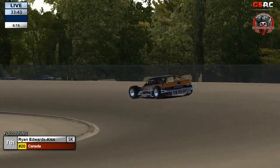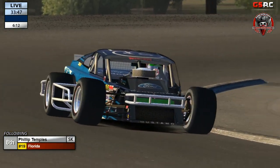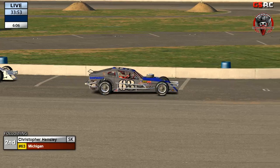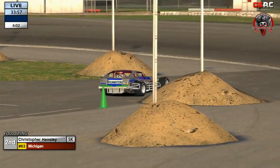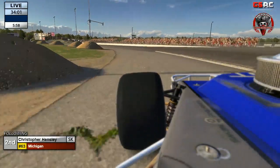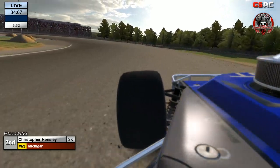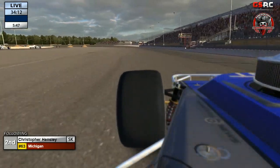Yeah, and then they ran on Tuesday night. They run every Tuesday night. They run the Legends Series, and then they run the limited late models. And in the Legends, Ryan Nuss was the big winner last Tuesday. And in the White Lightning limited late models, Donnie Moore was your big winner there. I actually ran in that race and managed a top 10. That was a fun evening for me and a good win for Donnie. So lots of work at this track already this week, and lots of experience out there.